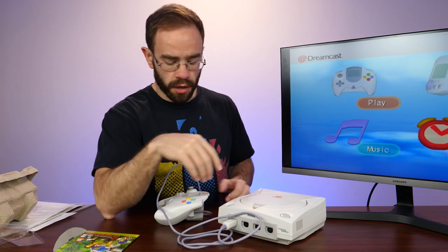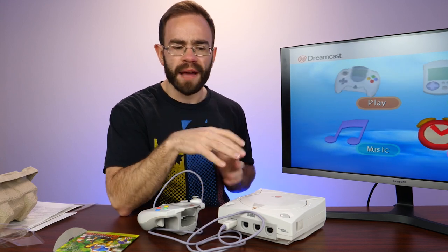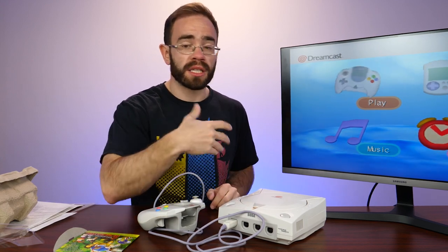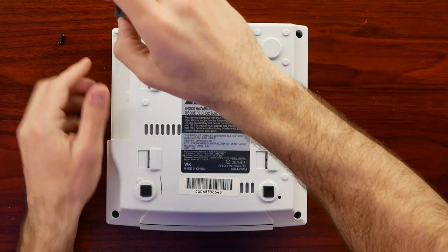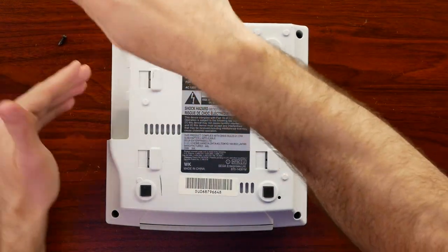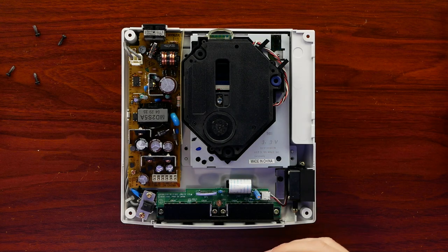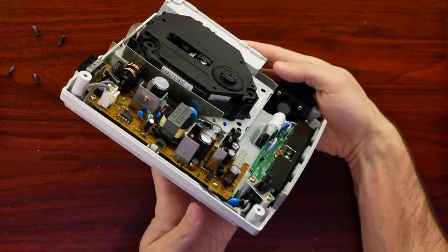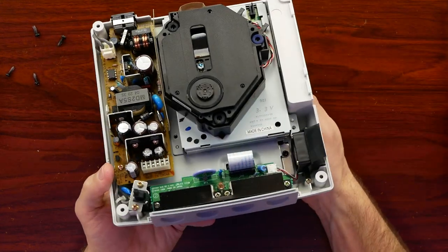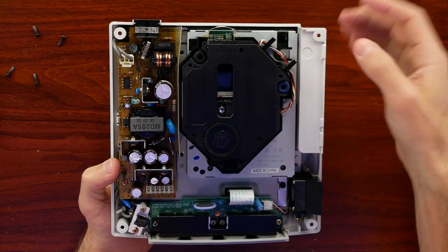I think we're going to go ahead and open this up. It says 'please insert game disk.' We're going to open this up and see if there are any obvious issues with the laser, and if not I think I might have a laser assembly we can swap to see if that fixes it. The nice thing about the Dreamcast is it really doesn't take much to get inside - the lid is held on by like four Phillips head screws and then you can take a look at the laser immediately. Here we are with our laser assembly - everything inside looks extremely clean. It's always weird to see a system that's struggling to read a disk, and then you open it up and it looks like it's barely been used. Even the fan looks very, very clean.